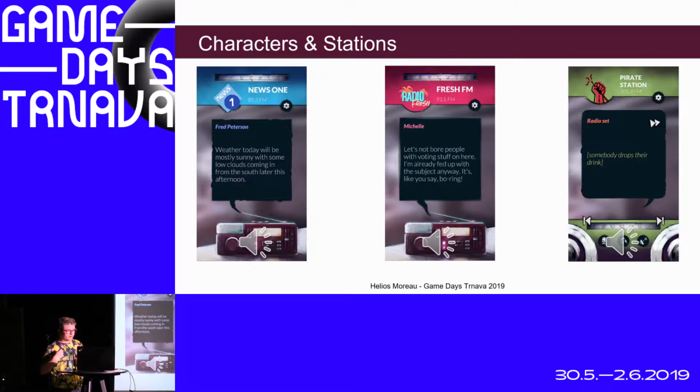Okay, so what we tried to do here was to build some strong audio identities for each station and each character. So people could really easily identify them without having to have a specific visual logo or the name of the station.